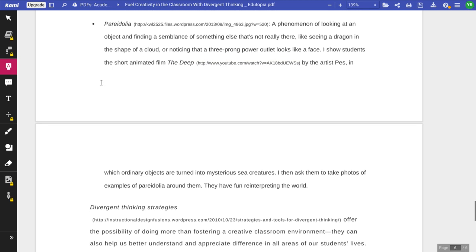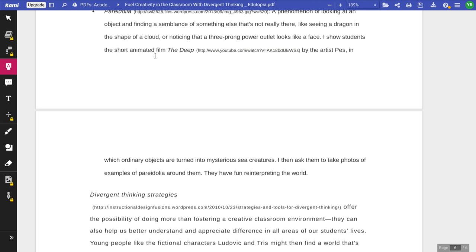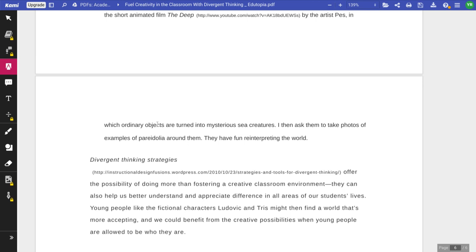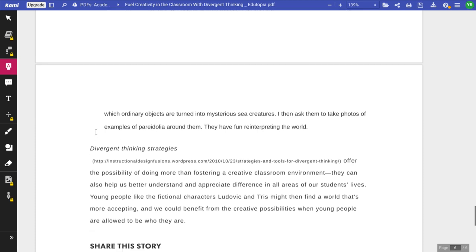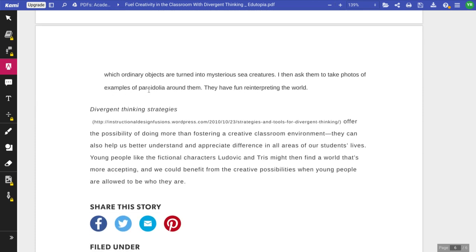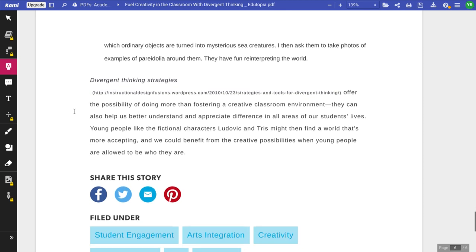I show students the short animated film, The Deep, by the artist Pez, in which ordinary objects are turned into mysterious sea creatures. I then ask them to take photos of examples of pareidolia around them. They have fun reinterpreting the world.